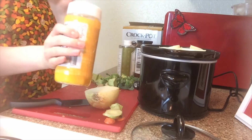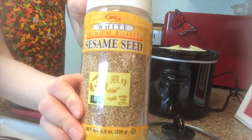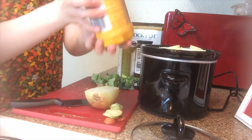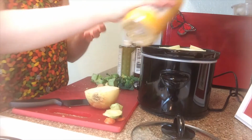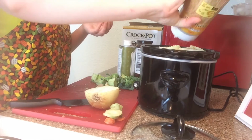I'm going to add some sesame seeds. I just got these from my local grocery store. They were super easy to find and really cheap. Plus, I got a ton of them. I don't know if I'm ever going to use all of this. Just sprinkle these on top.